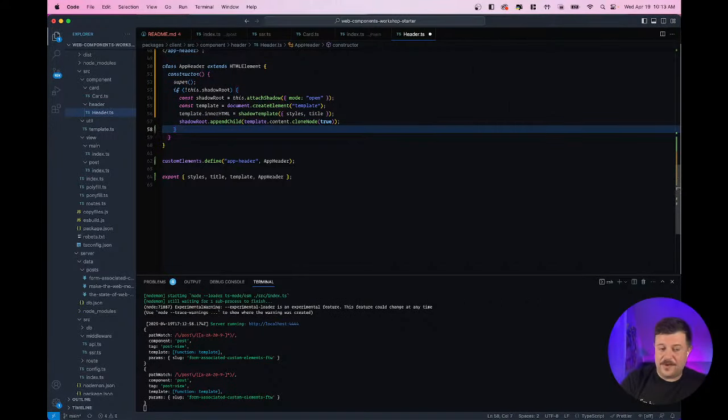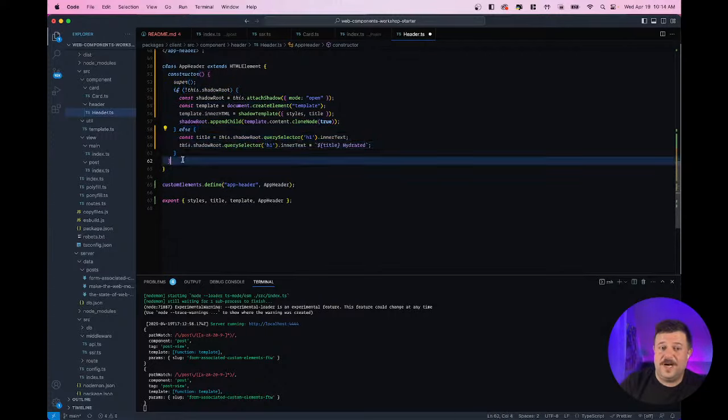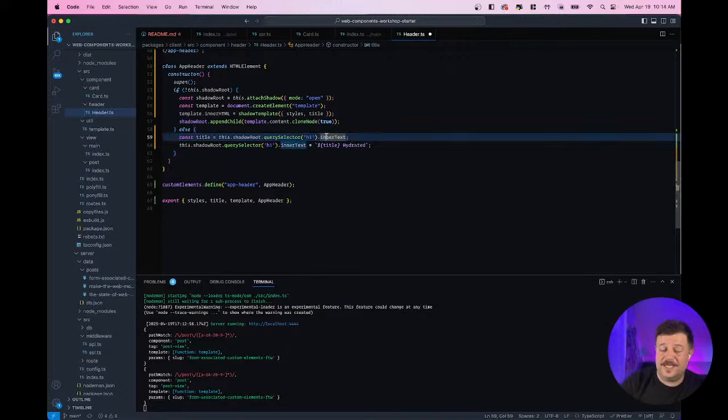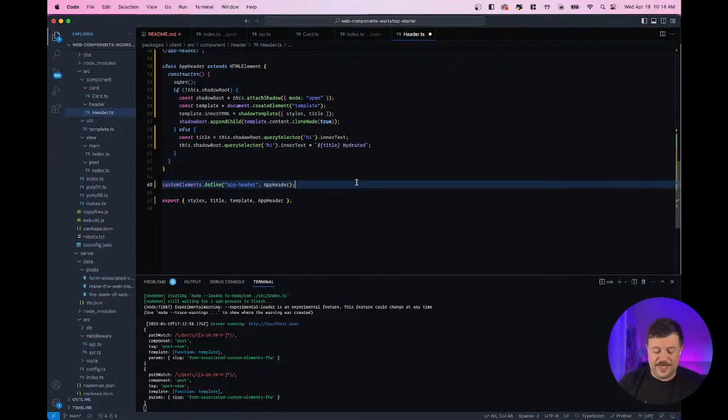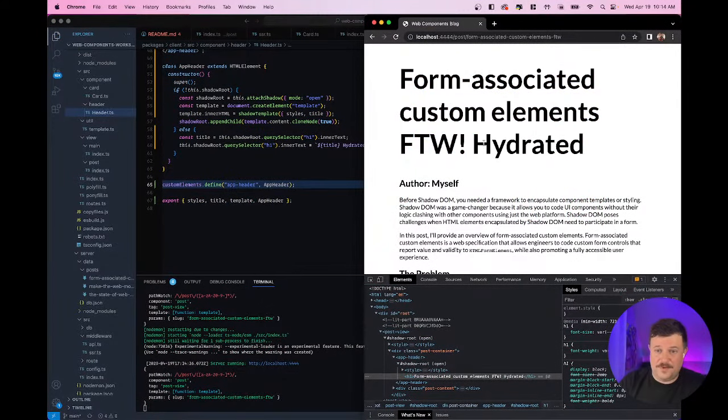We can do that here with an else, because we have a shadow root, so this else will fire, and we can query for the H1 on the client, get its inner text, and set it to a variable here. And then we can set the inner text with that title and hydrate it at the end of it. And if we save and we refresh, boom, we have hydrated our component content client side.